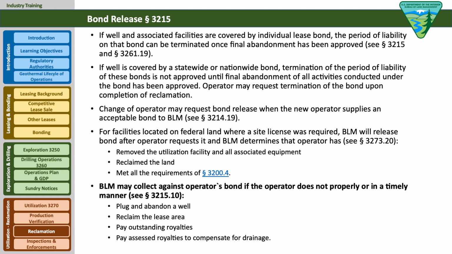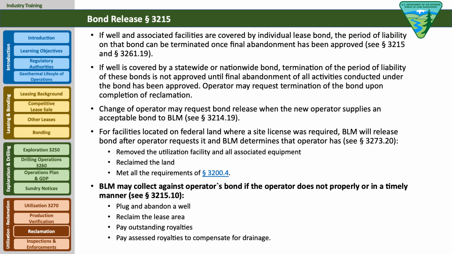If the well is covered by a statewide or nationwide bond, termination of the period of liability of these bonds is not approved until final abandonment of all activities conducted under the bond has been approved. The operator may request termination of the bond upon completion of reclamation. If there is a change of operator for the geothermal operations, the previous operator may request a release of their bonds only after the new operator has supplied an acceptable bond to BLM.